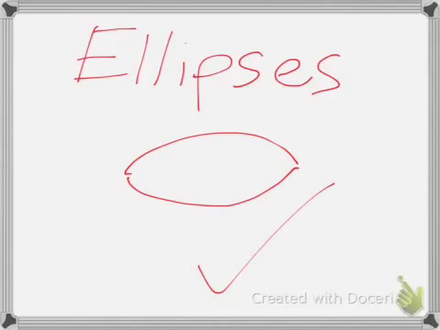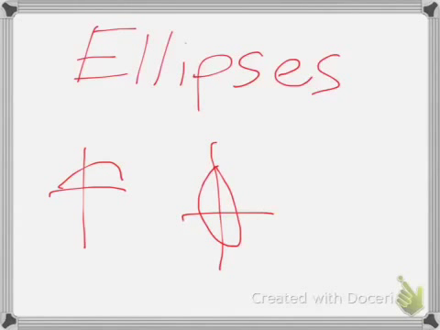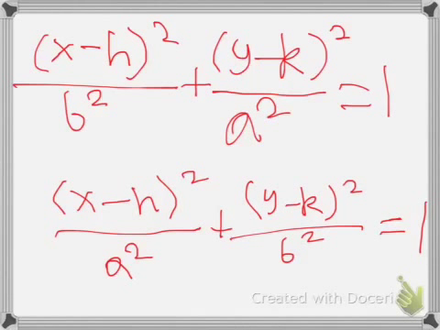When on a coordinate grid, an ellipse can either be vertically or horizontally stretched. These ellipse types can be graphed with an equation that differs depending on how it is stretched. The equation on the top represents the equation for an ellipse with a vertical stretch, whereas the equation on the bottom represents an ellipse with a horizontal stretch.